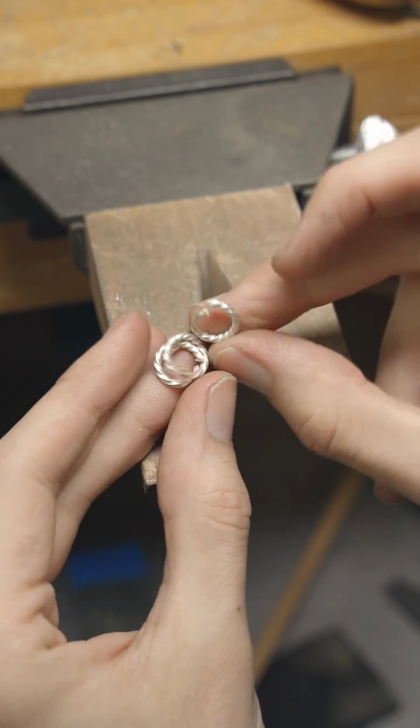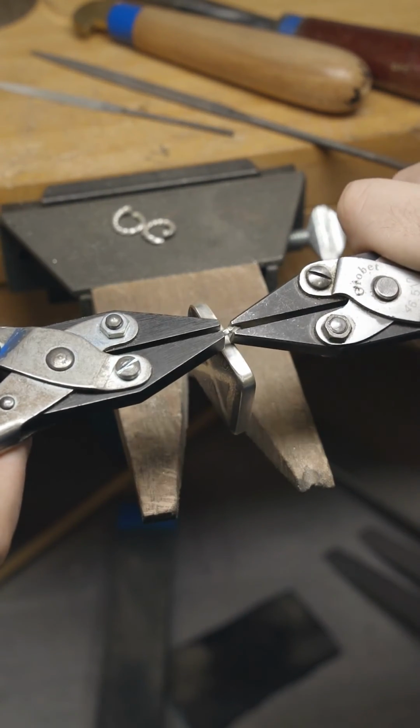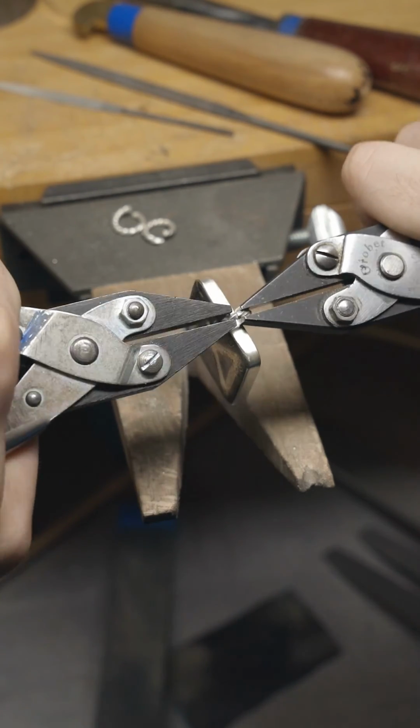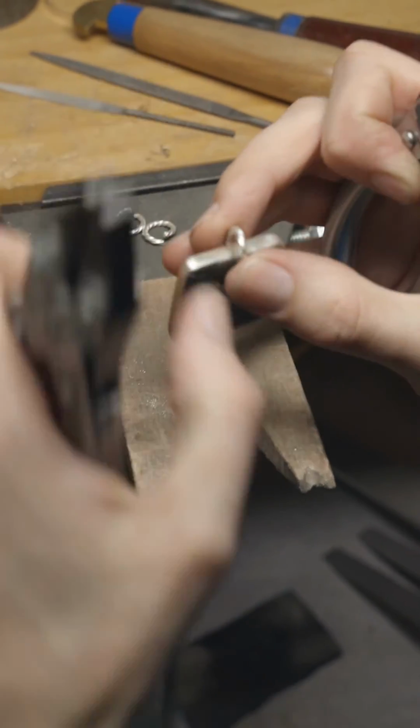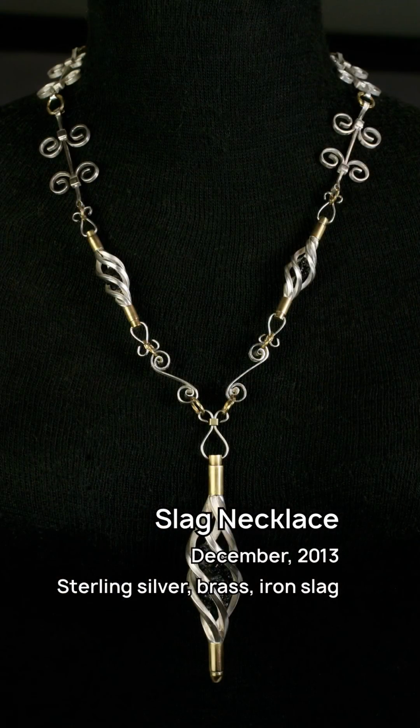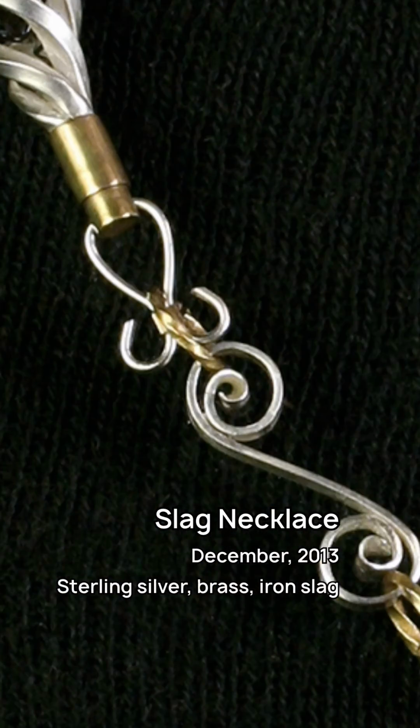Anyway, once cut, it's just a matter of using a pair of pliers to get it on there. You can actually bend them back and forth with a pair of pliers to work harden the metal and keep them kind of like tension in place. But I like to just solder them closed just in case, because I don't want something splitting open when someone's wearing it.